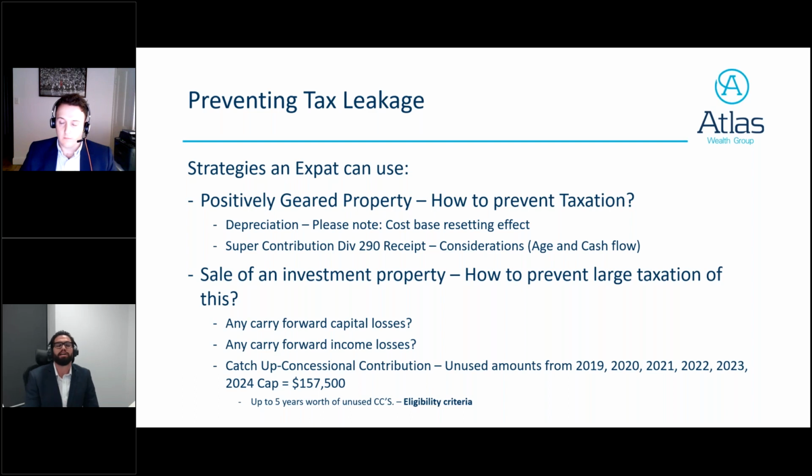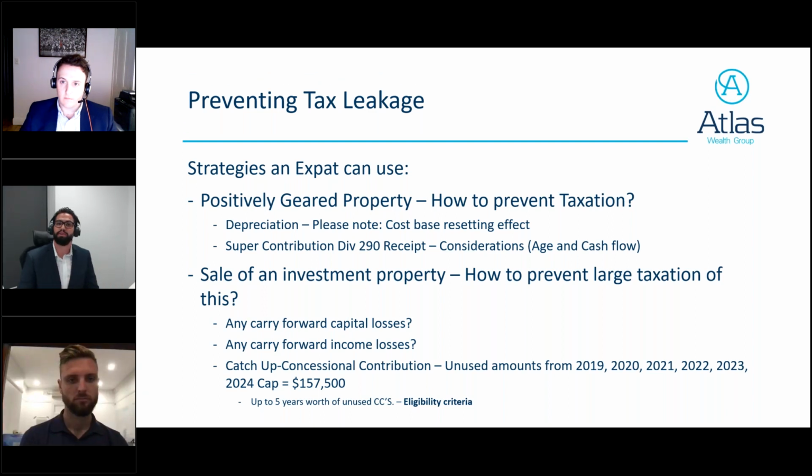When we claim depreciation year on year on year, just be mindful that it does have a cost-base resetting effect in the event you're eventually going to sell that property. What I mean by that is, if I'm claiming, say, $5,000 per year for the next 10 years, $50,000 in total, then it means that $50,000 will actually reduce my cost base when I eventually sell it, creating a larger capital gains tax event. So it still comes out in the wash. If you're not going to sell the property and you claim depreciation, well, not really an issue. It's just giving that additional non-cash tax deduction.